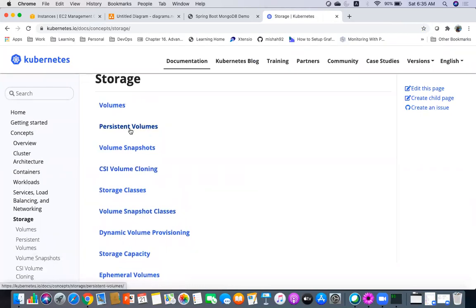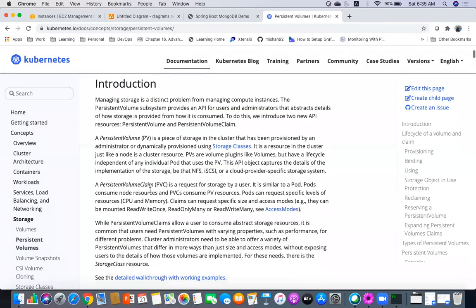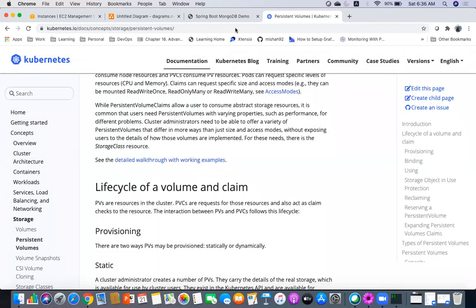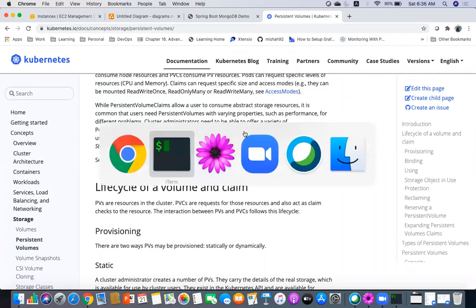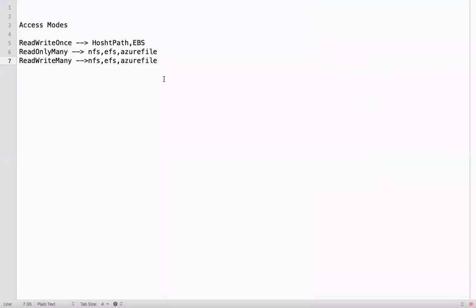As of now, we are directly mounting host path or NFS, whatever it is. We are directly mapping the storage with the pod.